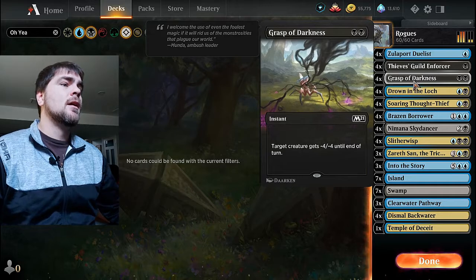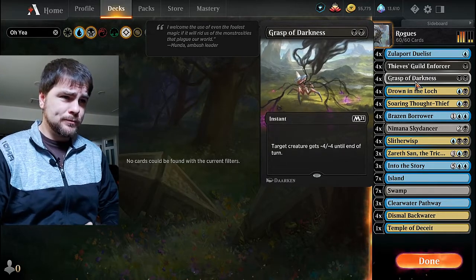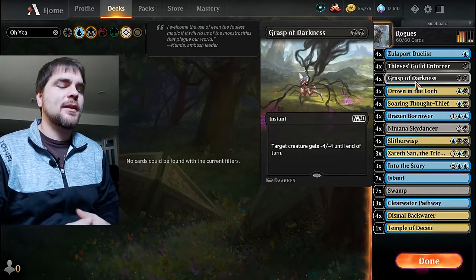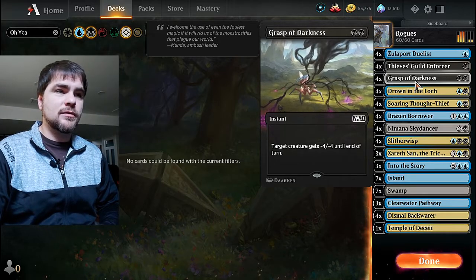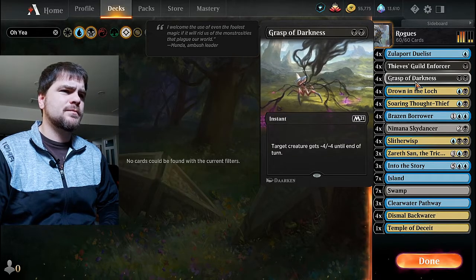But Grasp of Darkness is what I chose for my other removal. Anyways, so -4 will take down most of your pretty threatening and scary creatures.